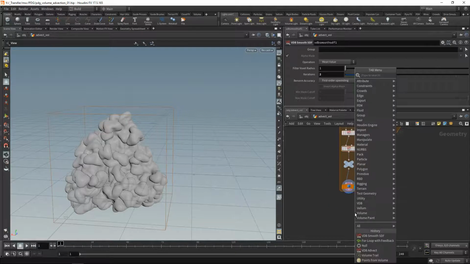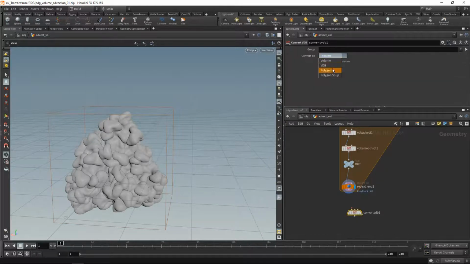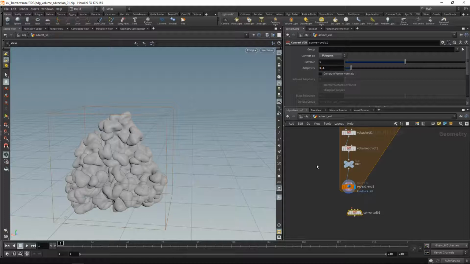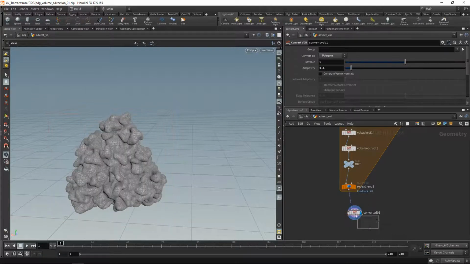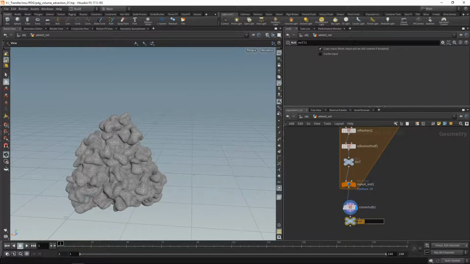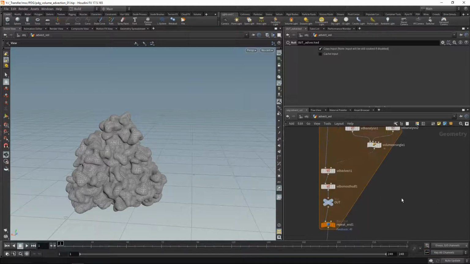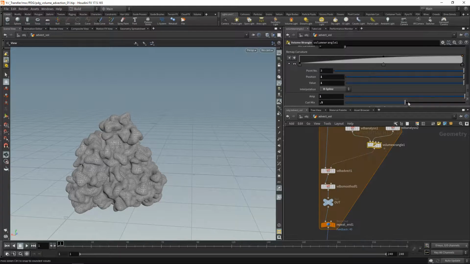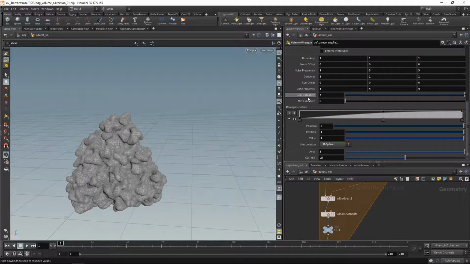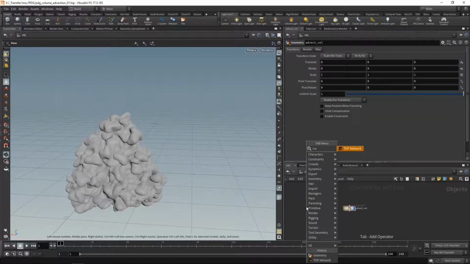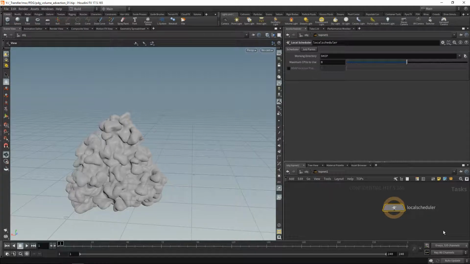Finally, let's convert this back to polygons using the convert VDB set to polygons, and let's increase the adaptivity to 0.1, wire this in here and highlight it, and we can see we turn this into a polygonal mesh. Let's attach a null to this, call this one out underscore advected, and we're finally good to go to build our top setup. So my plan for now, just for this short demo of the farm, is to just have 2 wedges in there. And what I'd like to wedge is, on the one hand, in this volume wrangle, the max curvature value, and also the curl mix. So let's get up one level and drop down our top net, dive in there. And again, we are greeted by this local scheduler here.